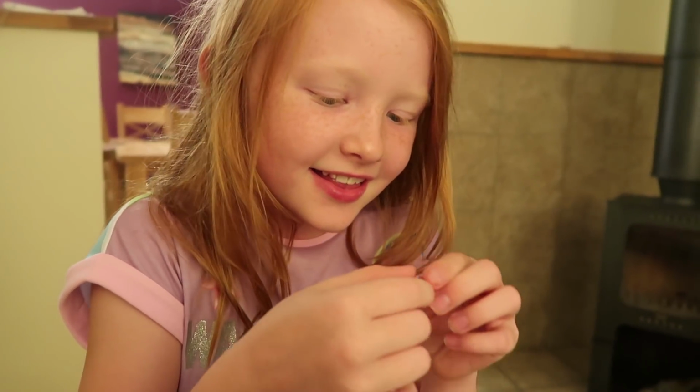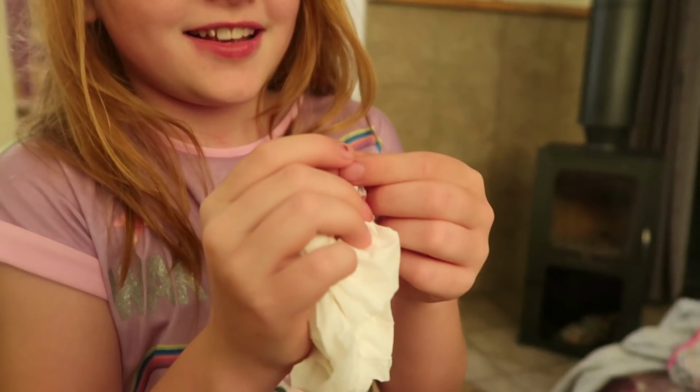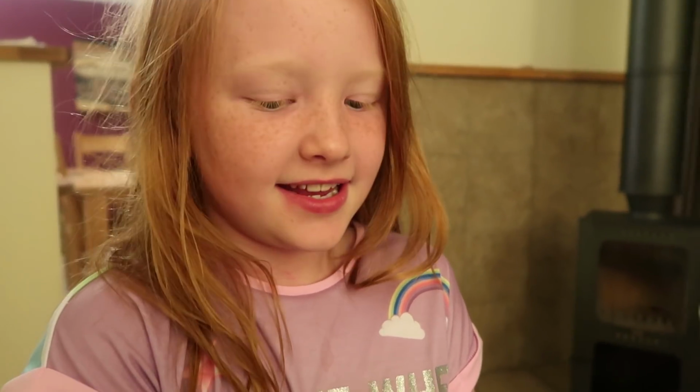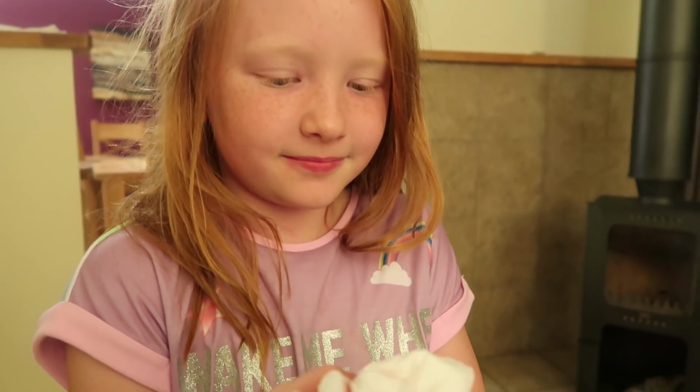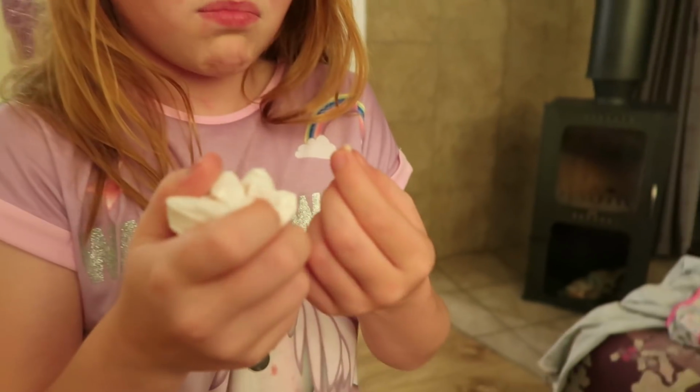Is it pearly white? You think it's a £2 one or a 50p effort? £1? A £1? £2 okay. £2 for a pearly, £1 50p for a nasty. Well, that might be a pearly. That looks like a pearly to me. We'll have to give it a good scrub before bedtime, yeah?